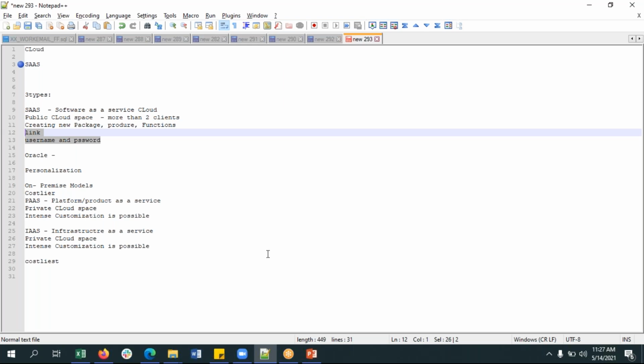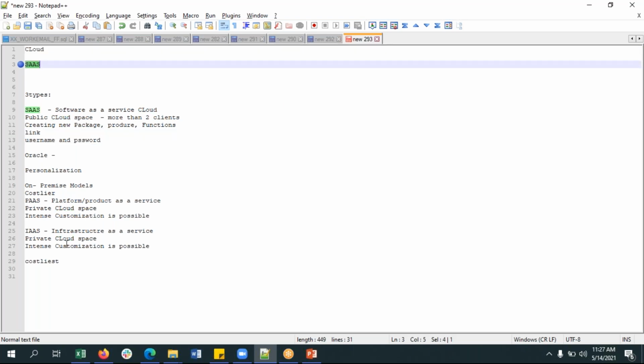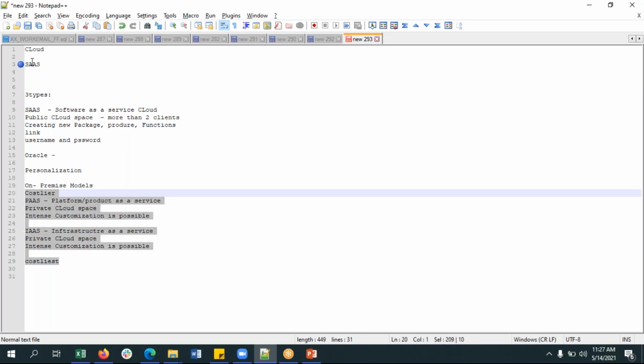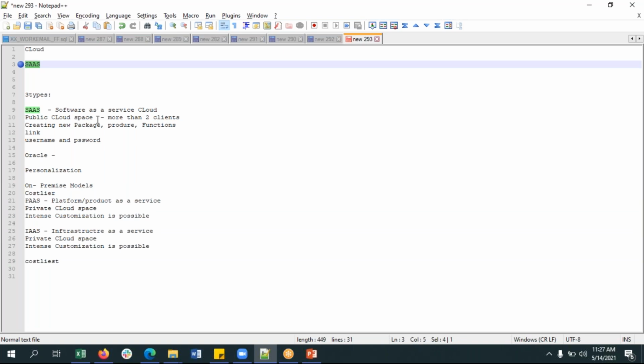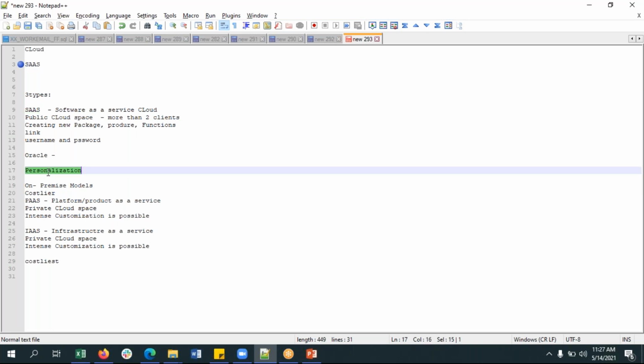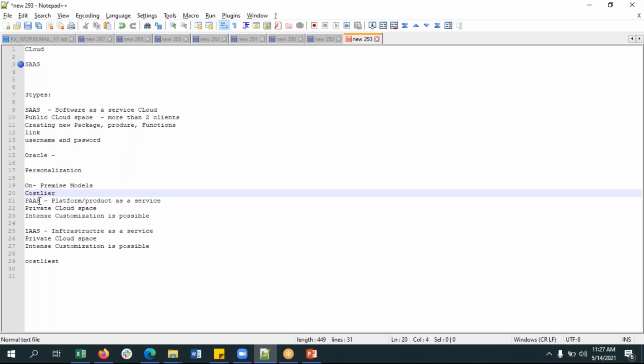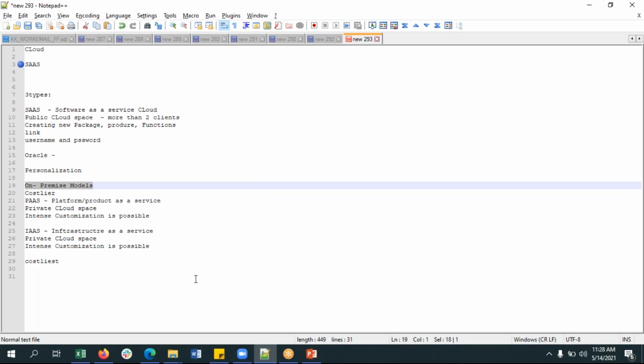Okay, fine. These are the different types of deployment solutions in Oracle Fusion. One is the cloud model, the other is the on-premise model. These two will be considered on-premise models, whereas SaaS can be considered the cloud model. Why? Because in these two models, everything will be installed on the premises of the client. That's the reason they are called on-premise models. Anyways, let me go further.